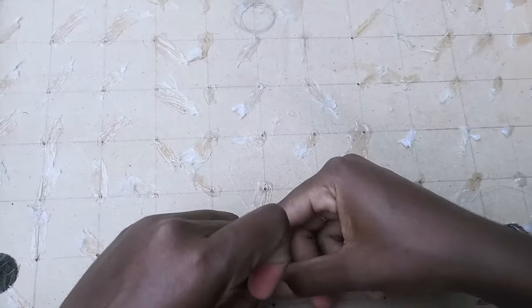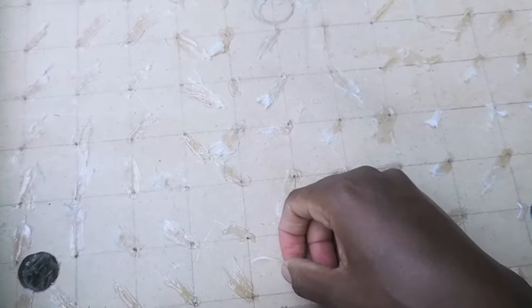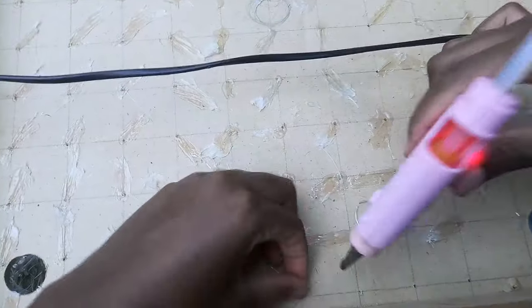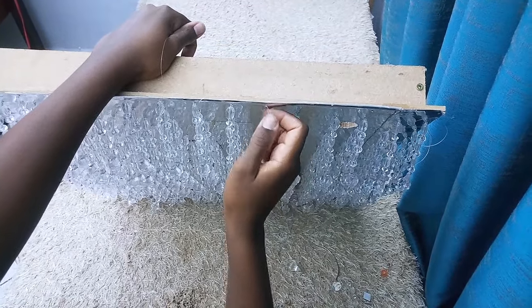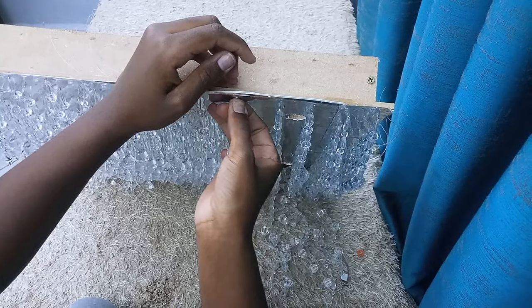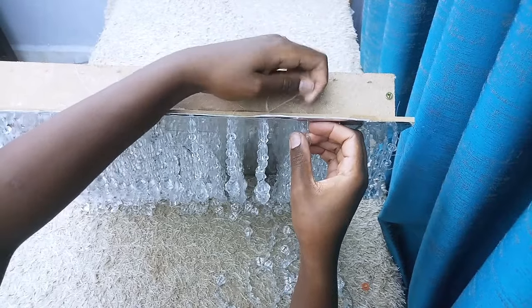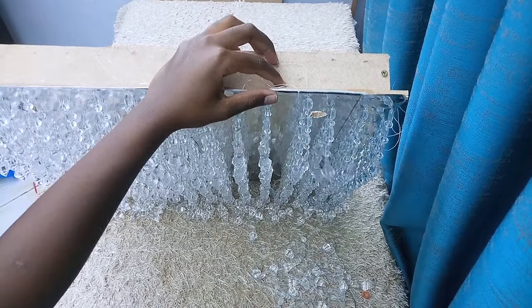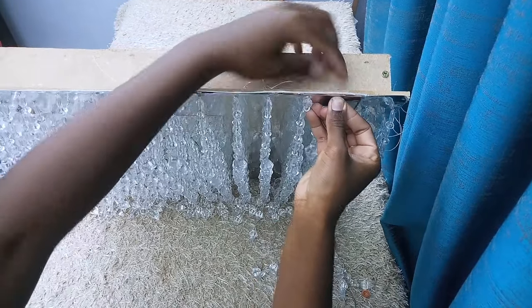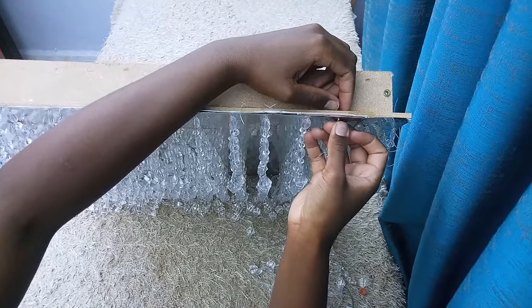Here's a close look at how I secured the fishing lines — I tied some knots to hold them well, then added hot glue on top and left it to dry. This was actually the fun part of the project. It's time-consuming making the beads, but since the kids were at home I had them help arrange the beads on the fishing line. You can also do it while watching Netflix or a favorite movie, and you'll really love the results.